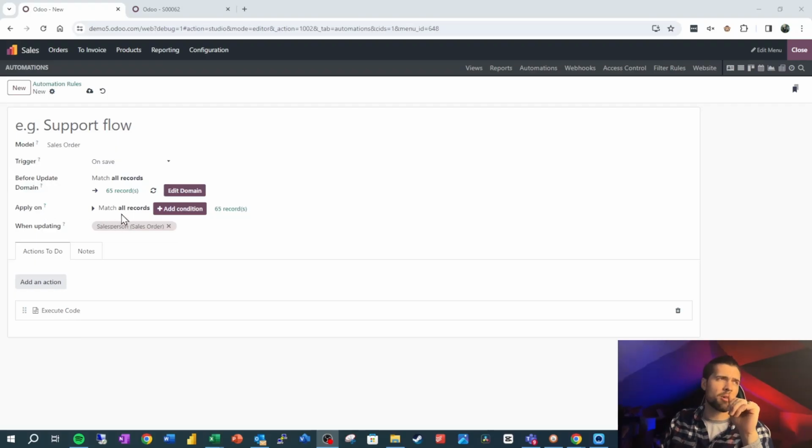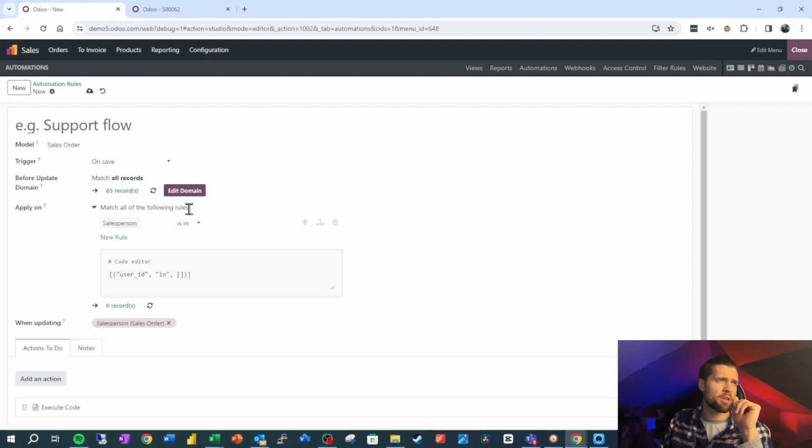So here's our scenario for our case. We have a new salesperson. We also have a key account that we want to test them out on. We feel pretty good about them, but we want to keep an eye on them. Okay, so we're going to have a filter on the salesperson and also the customer. So this is going to be our apply on domain.